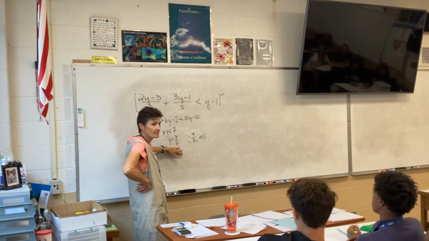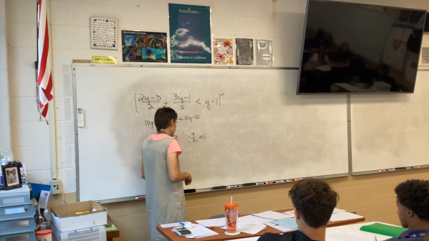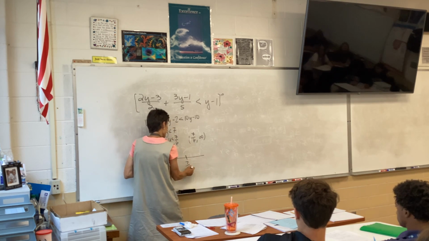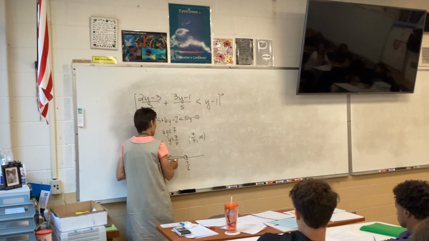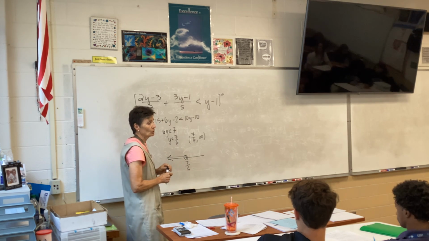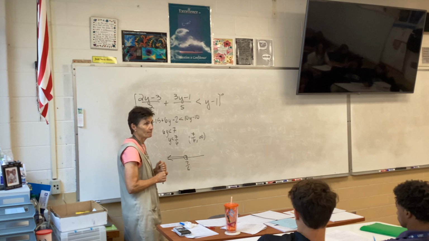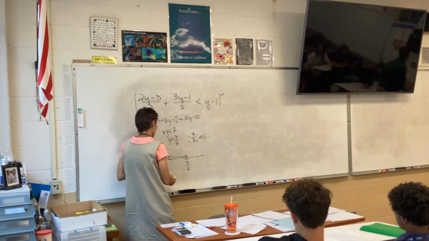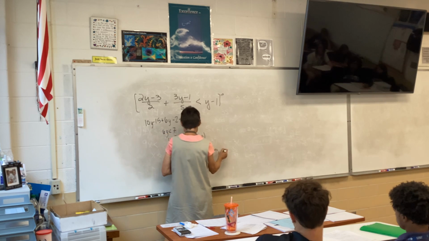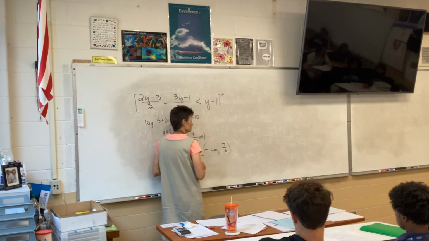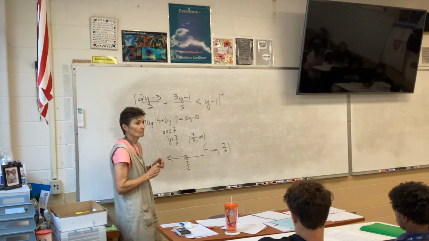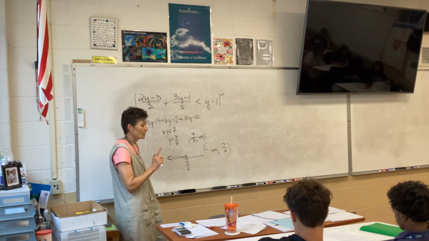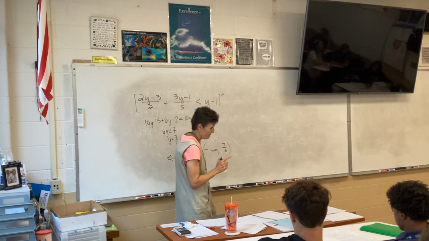Now we need to write that as an interval. It doesn't matter to me, but I always think about and suggest to you, think about the picture. What does that look like when you graph it? So Alexis, you see what happened? Yes. You were going the wrong way. So our interval should actually be negative infinity to 7/6. Is that right? We're going to do a couple more problems, and we're going to do something different.